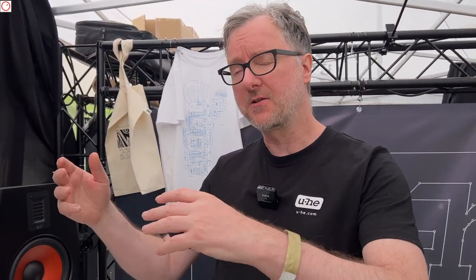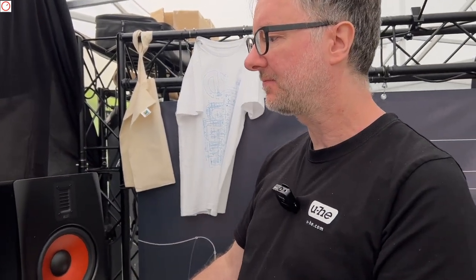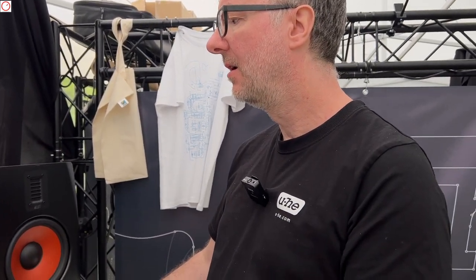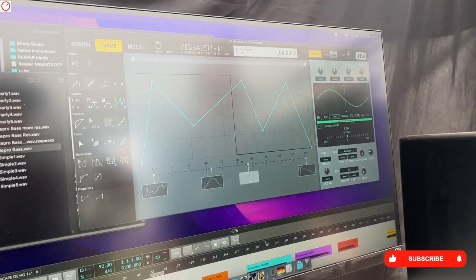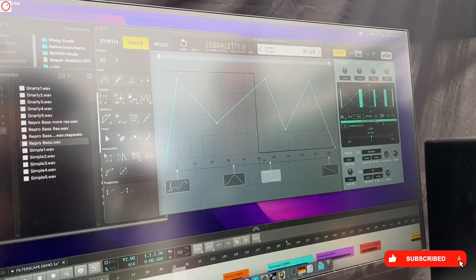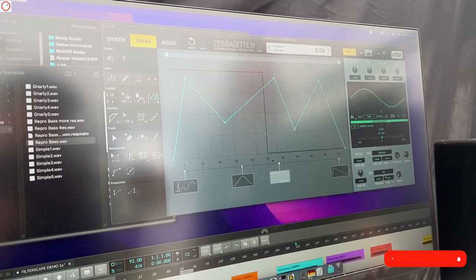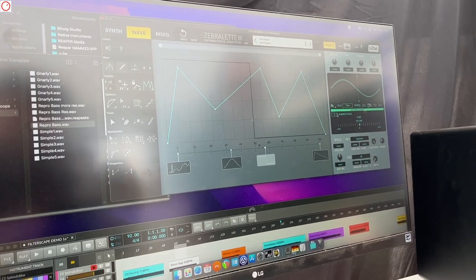We have better CPUs today than back in the days when I did Zebra 2, so I can do a little bit more here now, and we can do really, really good, bright and big things. But it will not be in the CPU range of Diva or so. No. I think it will be CPU-wise a little bit more than Hive, but less than Diva. Right, less than Diva, but we also have something else.